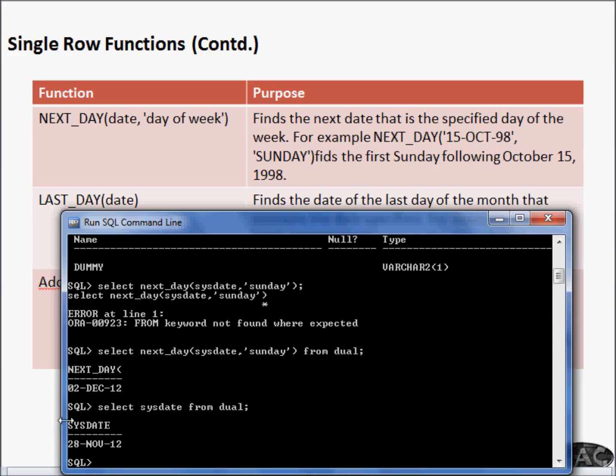The current date is the 28th November 2012, and I am asking, when is the next Sunday? So Sunday is on the 2nd December, right? Are you getting? 2nd December is the Sunday, and today is Wednesday. So it is finding the date for that.